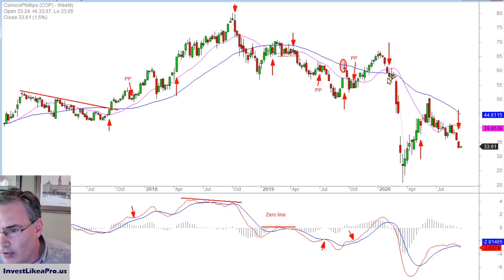You could have taken the crossover to the downside, but I think a better strategy, and the point I'm trying to get across on these, is that I would be waiting for the pinch play. Now, in this case, you actually got a gap down, so it would have been a little bit more difficult trade. However, even on the gap down, I would be having a stop right here, and the stop would have been a lot less than putting on the zero line crossover. I mean, the MACD crossover signal with a stop way up here. So again, it's always looking at risk reward. Make sure you understand what the risk reward is, and sometimes you want to use the alternative entry.